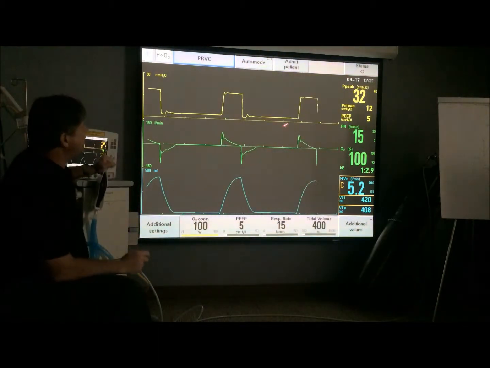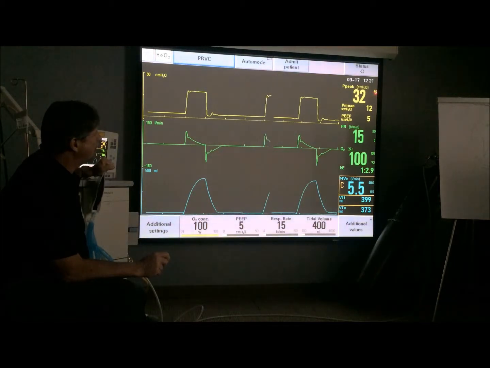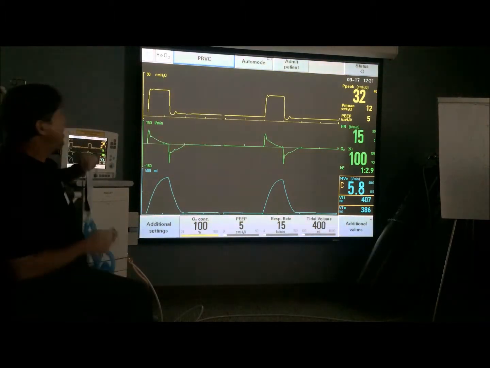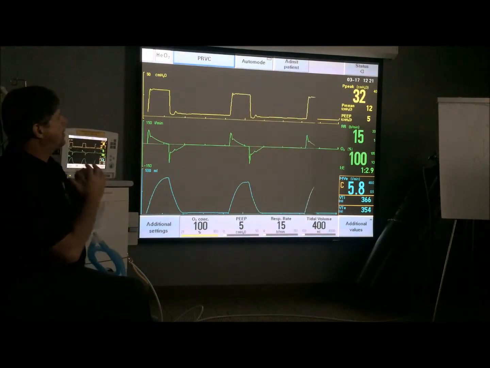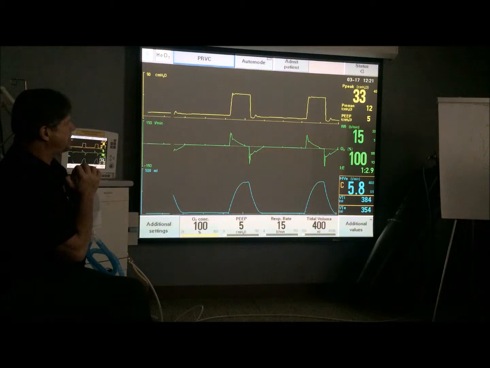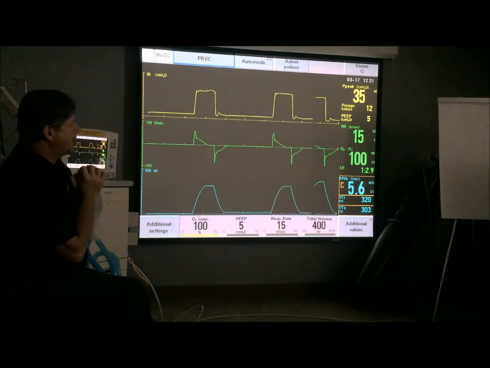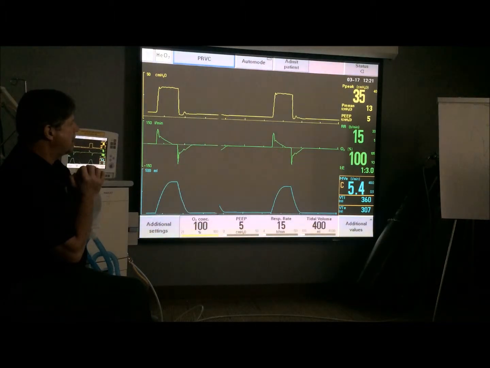Because in PRVC, the rule is that the ventilator will not allow the pressure to go any higher than 5 centimeters of water pressure below whatever we set our upper pressure limit or our pop-off at. So as the compliance gets worse, the ventilator has to deliver more and more pressure to maintain the volume. So in this case, I'm only at 32 at this point, but now you see the pressure's creeping up to 33, and now it goes to 34. So when we get to 35, the ventilator, in essence, stops turning the knob, okay? It's not turning the knob any higher because it can't deliver.